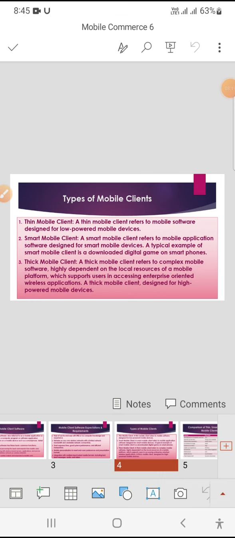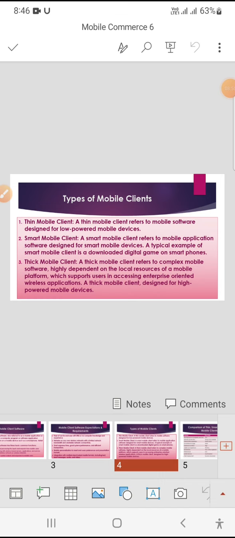And the fourth is mobile users need to pay more money for their higher powered mobile devices. And the fifth is smart client software usually is more complex and costly to develop. And the sixth one is it is difficult and costly to construct smart client software to fit into diverse mobile devices and platforms.